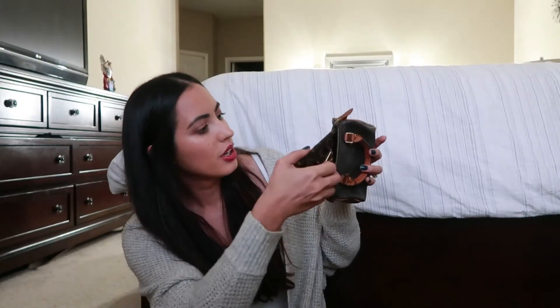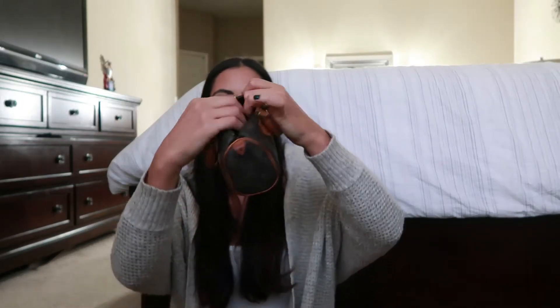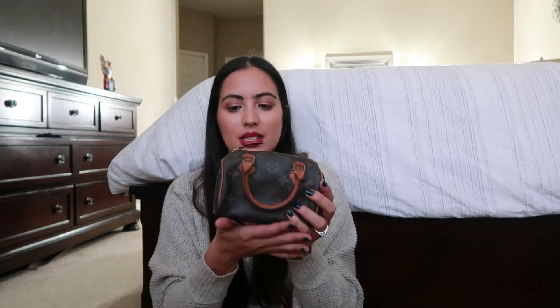Let me show you guys that a phone will actually fit in the bag. This is the iPhone 8 Plus, so it's a very big phone. You kind of have to wiggle it in at an angle, and there you go — it fits in there. Even though the phone is supposed to be longer than the purse, somehow it fits because it's such a flexible leather that it molds with the phone. It's not sticking out whatsoever.